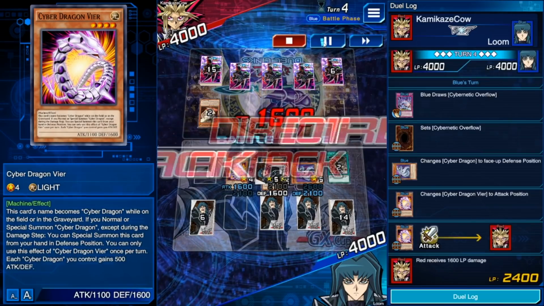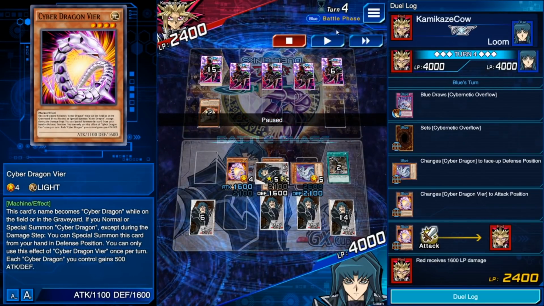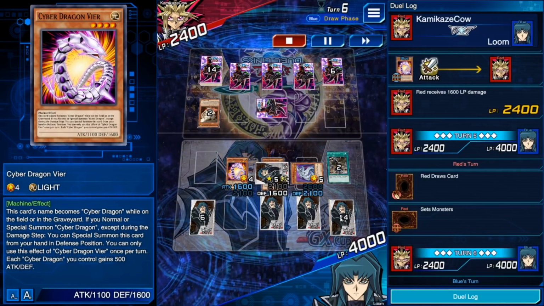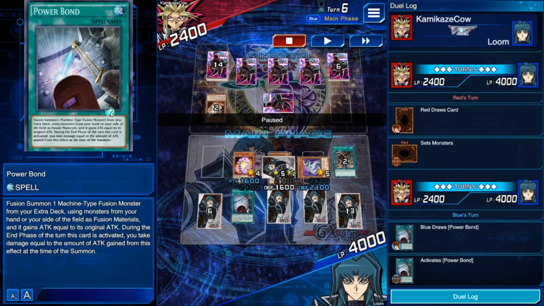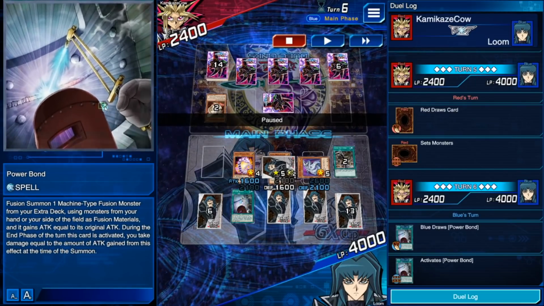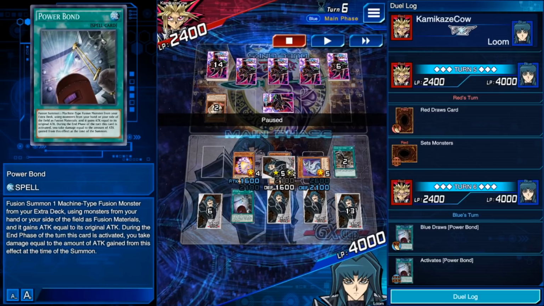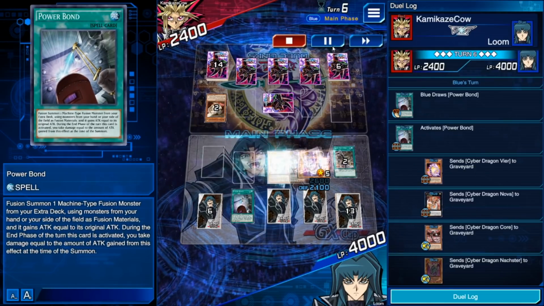Oh yeah, so the only reason I saved this replay is because this was the only replay I got where I happened to top deck the, as you'll see in a sec, Power Bond. This is the only replay I got with Power Bond. I think I used it twice in total, and this is the only time it was actually somewhat useful. This card's pretty bad. Generally, you want this card at the bottom of your deck. It's basically just a Polymerization.